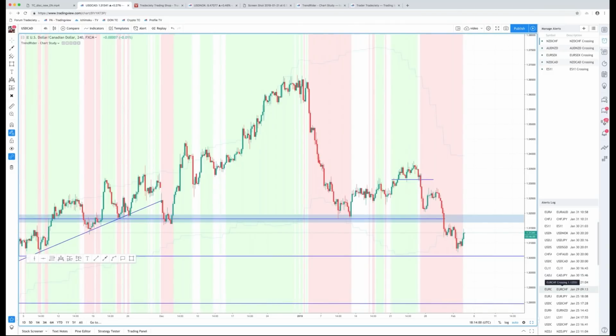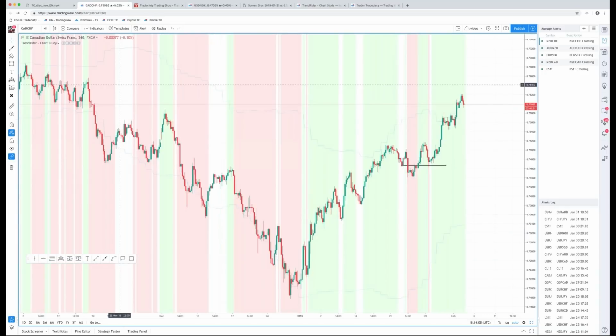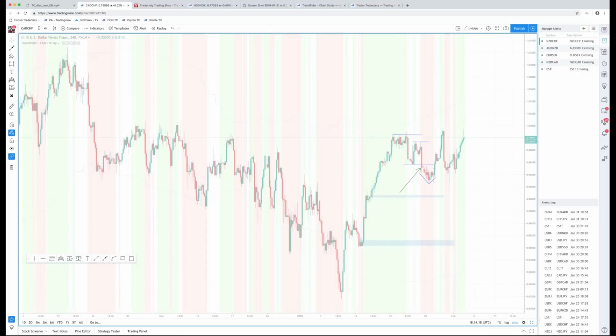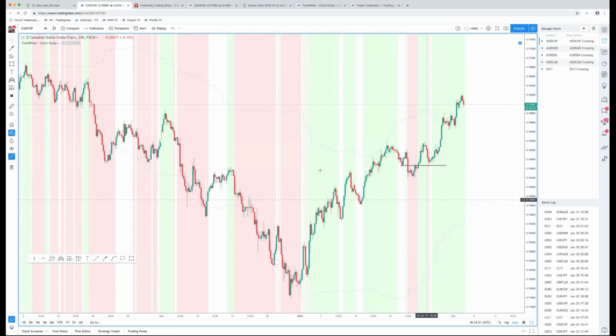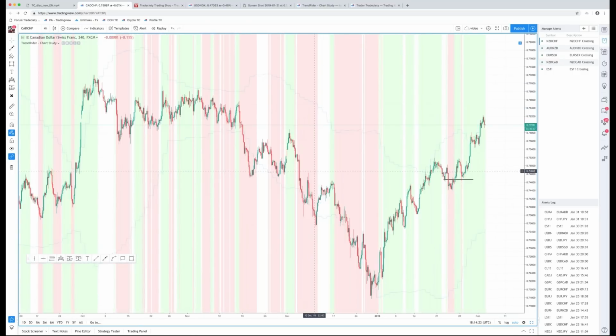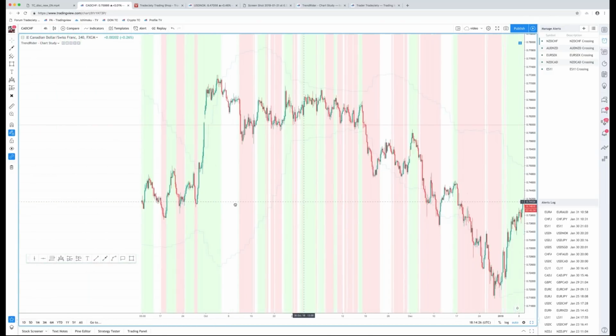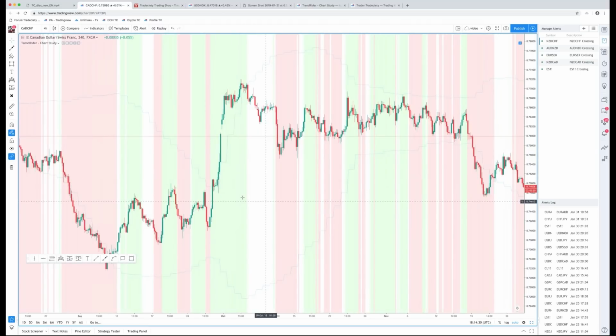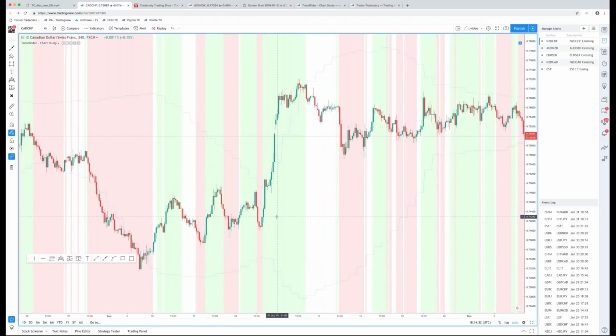Okay, I know an example. I think it was the CAD Swiss or the US dollar Swiss. Let me just pull it up. No, it was definitely not this one. And it definitely wasn't this one. All right, let me try to find a picture. Okay, here first. Perfect. So there are different ways how I look at supply and demand.